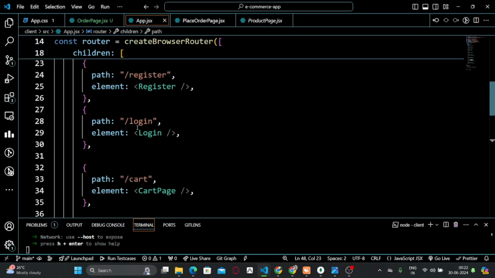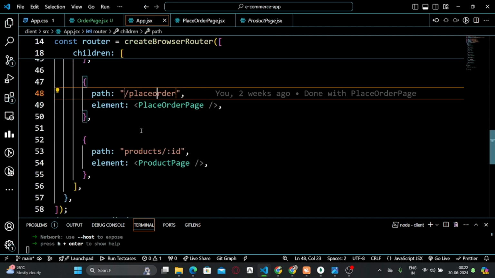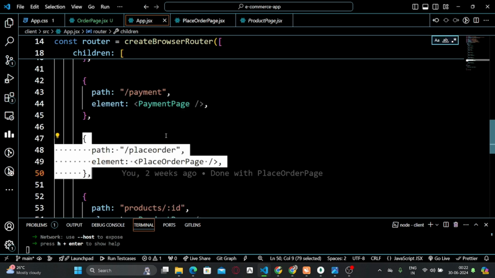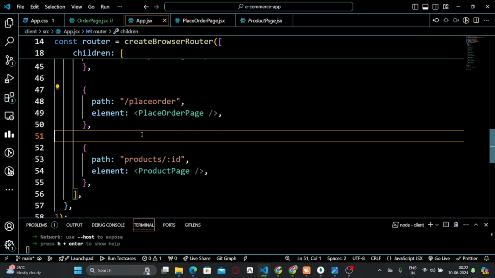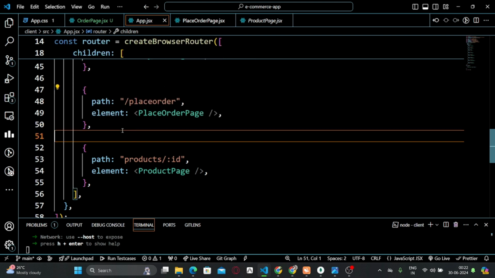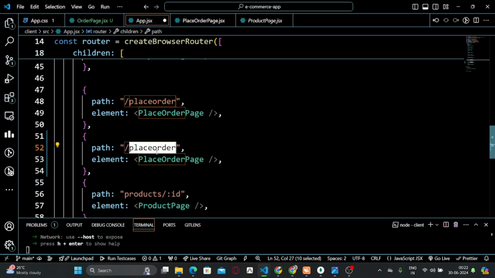Firstly, let's create this page. Actually, place order. After place order, we'll have the order page. Order.